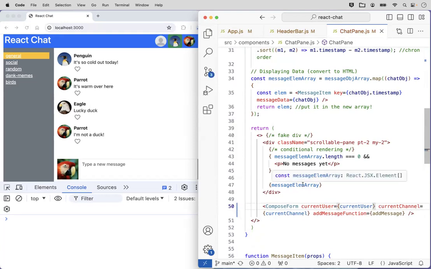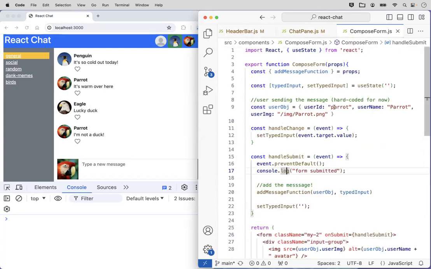So the idea here is that state is being stored in the app, at the top level, but the app is then passing information down to the chat pane, and the chat pane is then passing that down to the compose form. The compose form can then do something with that current user.